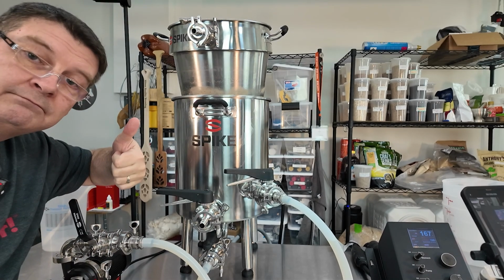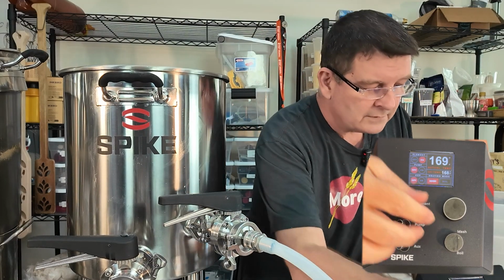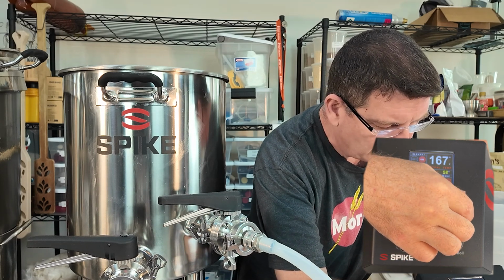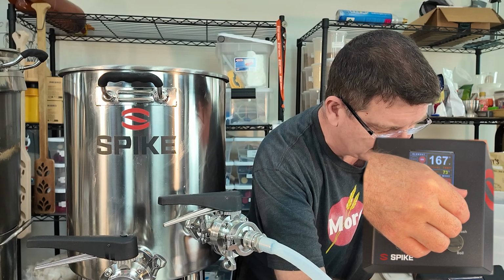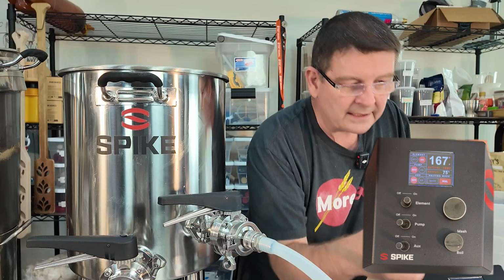But now we're ready. Okay, it's time for the boil. So it's really easy. Change it from mash to boil. We increase the power. I'm gonna kick it up to 75%. We're gonna bring it back down to about 50% because that heating element is so powerful. But that'll get us there pretty quickly.